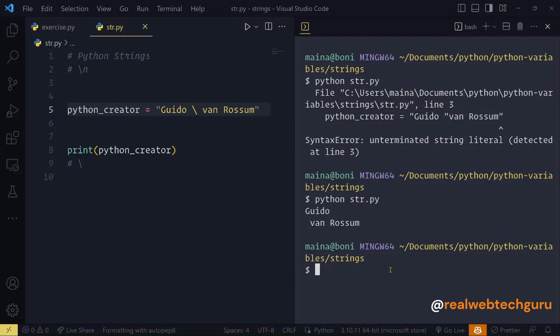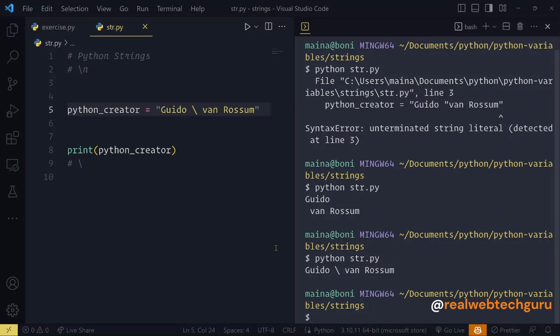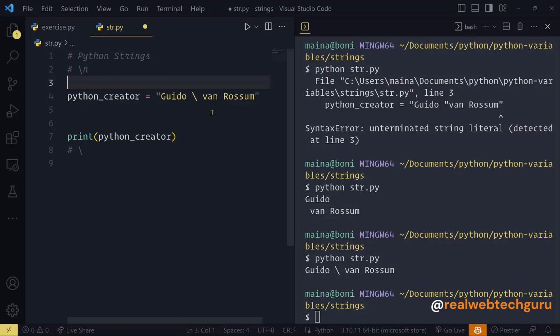Let's see what will happen if you print a single backslash. Oops, you got a single backslash. So a backslash is used to escape characters in Python. If you have a character that is predefined in Python, you use a backslash to escape that character.